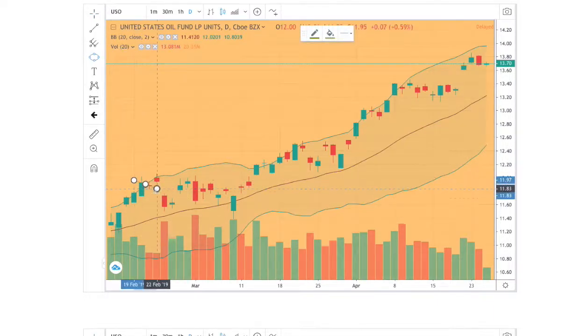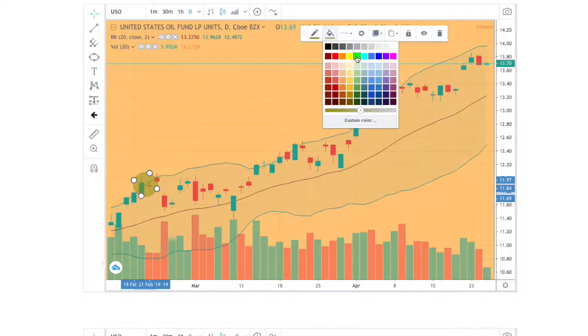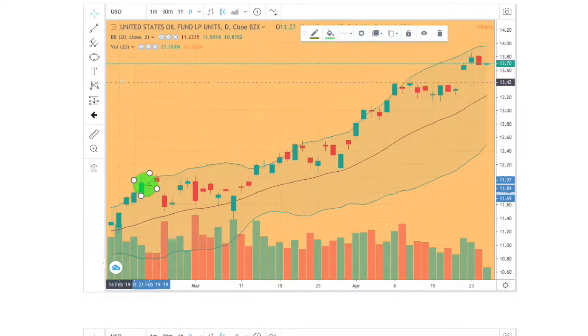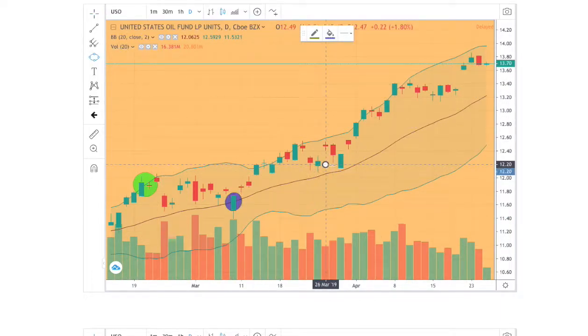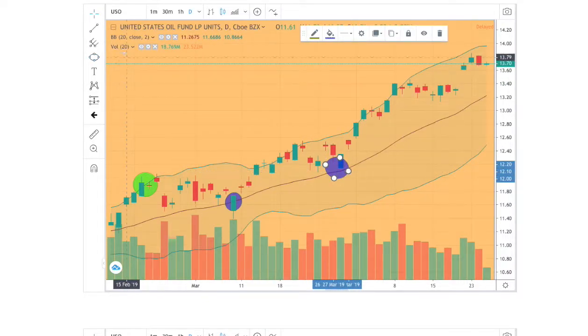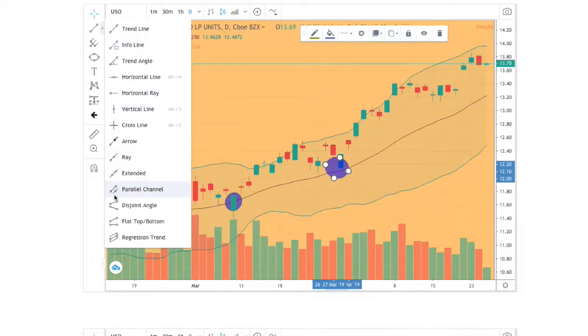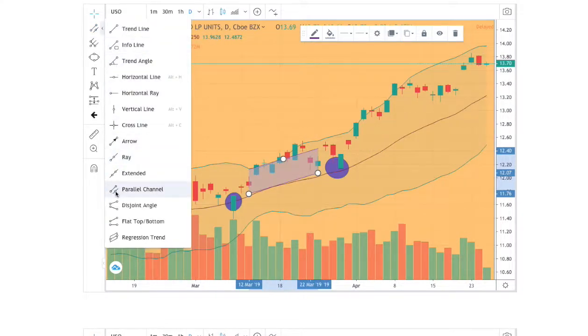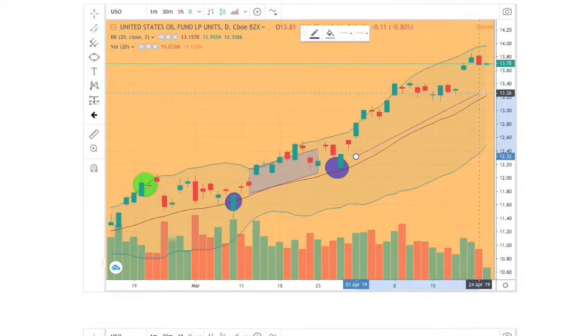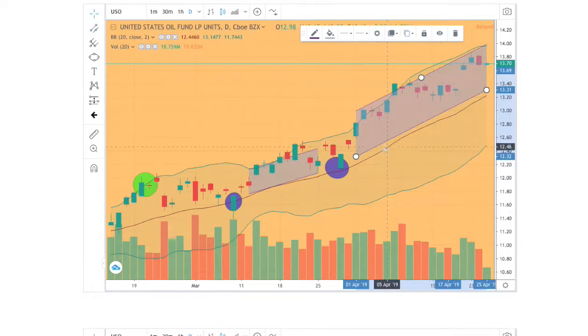What we have here is an upward pressure touching the upper Bollinger Band, and afterwards we find support in the middle Bollinger Band, and we continue in an upward trend, touching or staying relatively close to the middle Bollinger Band once more. In between is an upward channel and another upward channel, and do notice that these candles remain above the middle Bollinger Band for its entirety.